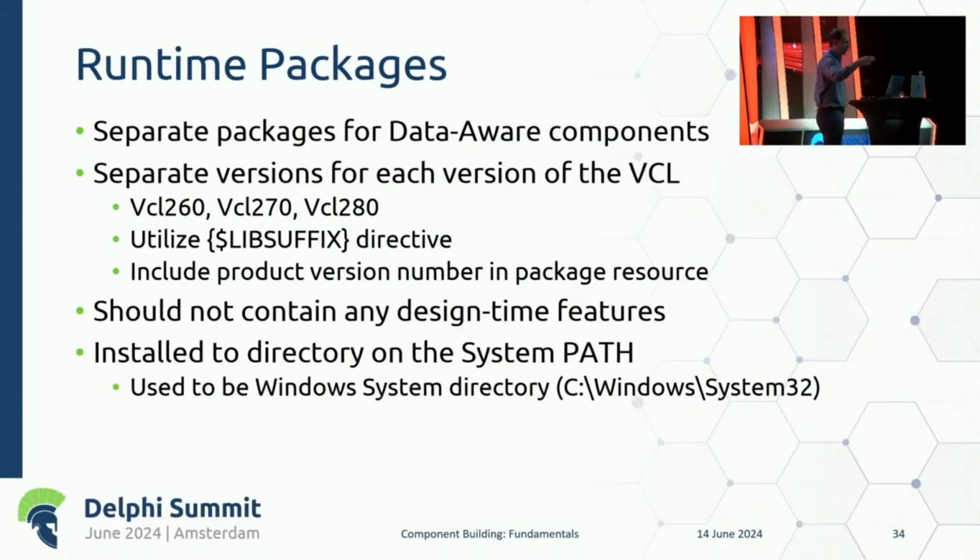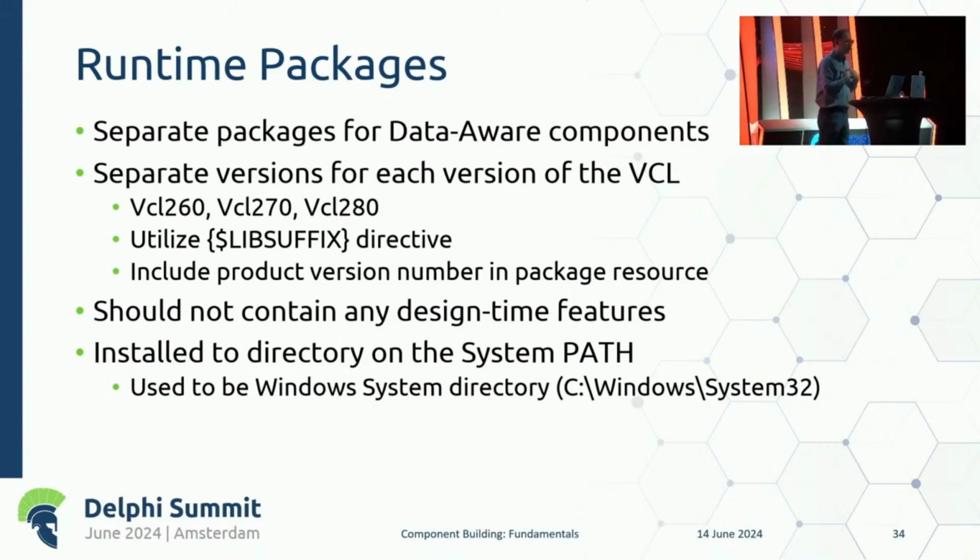So set that up. There's a way to leverage the LIBSUFFIX define, the directive that tells your package to put the right number of the VCL version you're using at the end of it. Because you can have multiple versions of Delphi installed on a machine, and you want separate versions of those packages, both runtime and design time, so that they work, because their DCUs are different between the different versions.